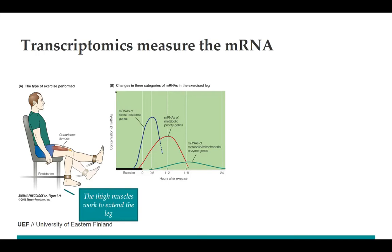Some changes happen fast after the exercise, like stress responses. You can see here that these genes dealing with stress responses — the activity of these genes, meaning how much messenger RNA exists — they are very drastically upregulated. But then we can also have genes that are active one or two hours later, increasing their messenger RNA a little bit later and not so drastically.